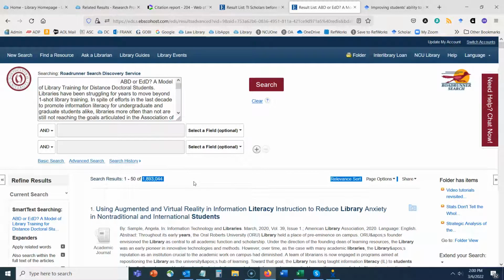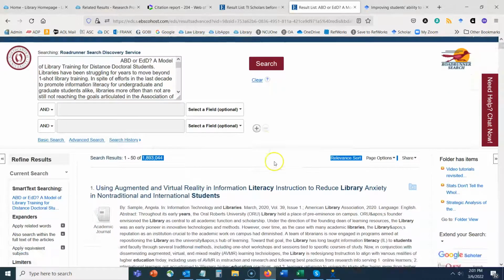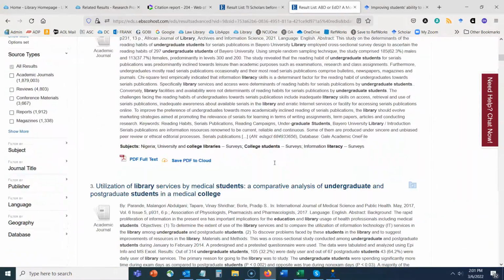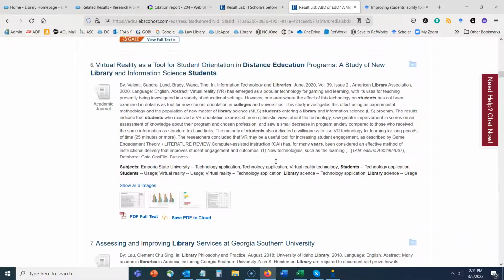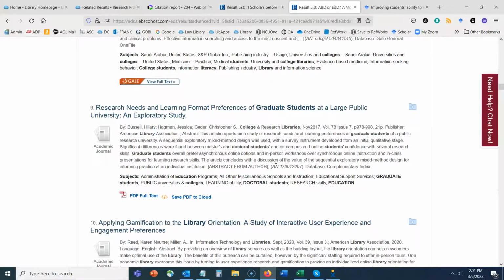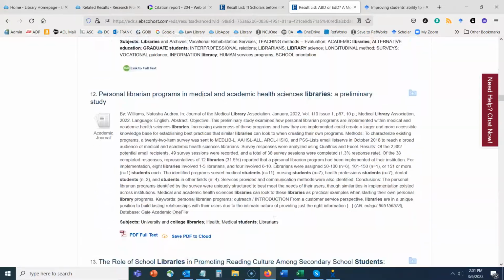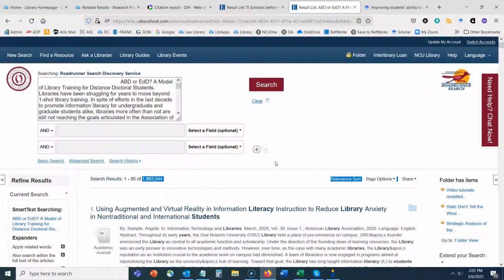So what I recommend when you use this smart text searching by finding similar results link is to scan through the first few pages and see if anything is of interest to you. Maybe something comes up that you've never seen before. Great, by all means, take a look at it. But I wouldn't spend a ton of time here. Some other library databases may be more effective at finding related results, because they may have different algorithms for how they find those related results.